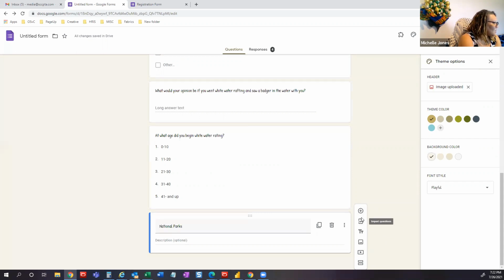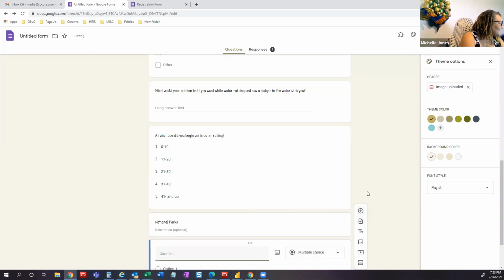Images, importing questions. That's like, say someone else has a really cool Google form that you really like. You can export your Google form and then import the questions if you wanted to. That's what it's best used for. I never used it when I was doing Google Forms. I always just wrote mine from scratch, or I had a form that I wanted to make electronic, so I would just copy from that form and make it into an electronic form to make it easier for people to take.